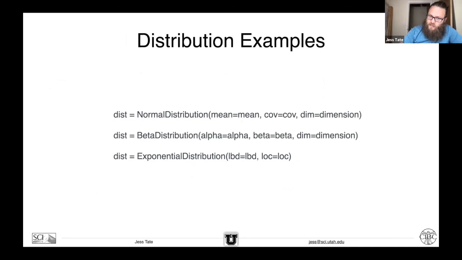And I think if we think about them in the 1D case, then they're pretty easy for most people to understand. Although it's important to realize that these distributions are multivariate, so it starts to become a little bit more complicated. But you can think about them in the 1D case, and UncertainSCI will handle the multivariate aspects in most cases.